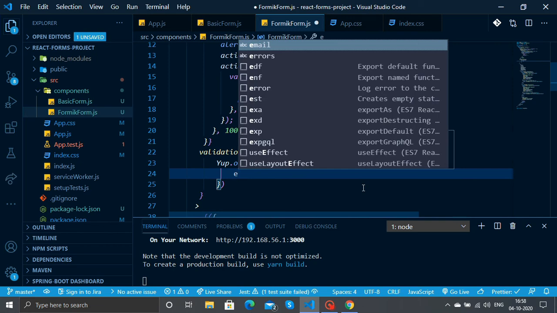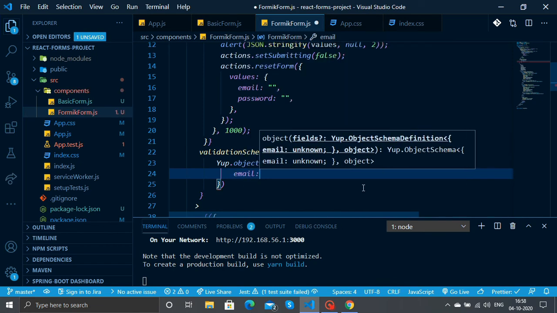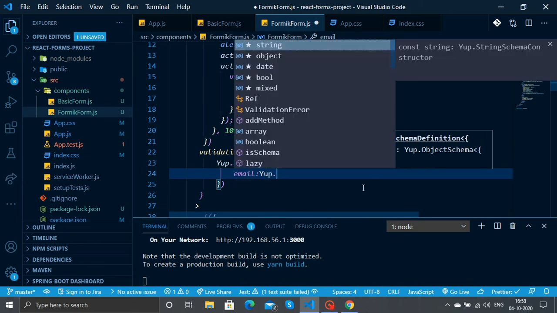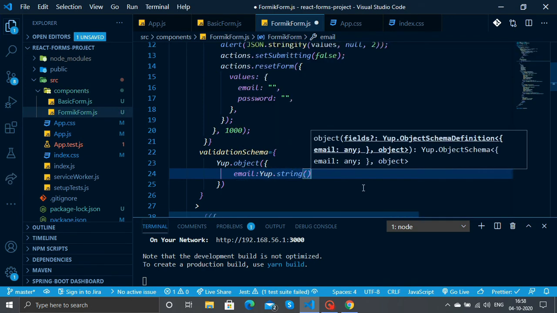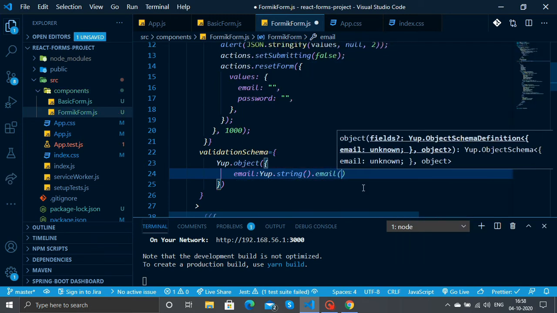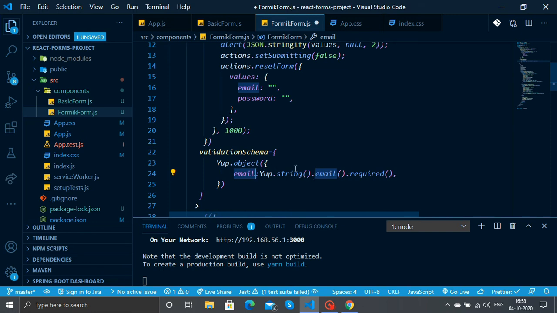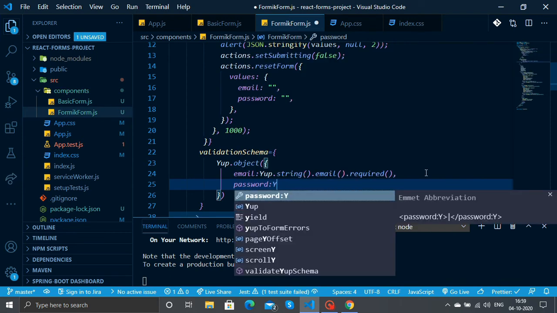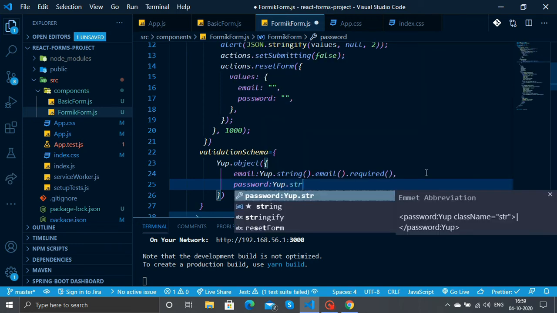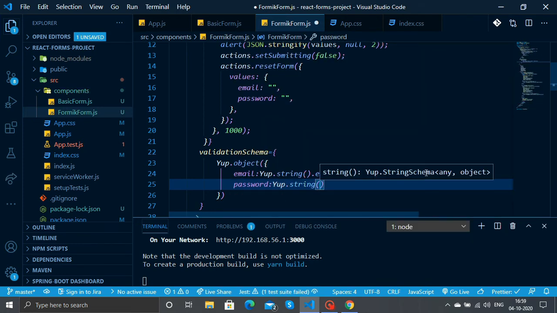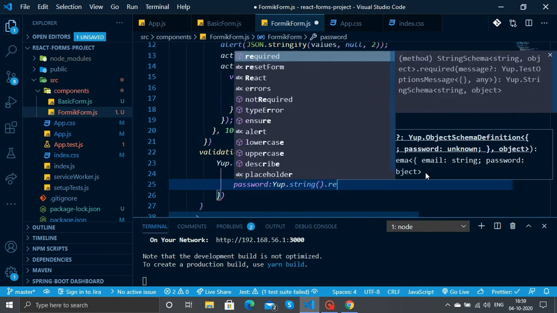Basically our form state will be an object, right? So we will make use of Yup.object, and inside that we will provide the email as our key, and for this we can make use of Yup's string method. This checks whether the email is a string, and we will also use chaining and set email. This will check whether that email is an email, and we also chain another method called required. This type of method chaining makes the validations pretty easy. You can just read and understand, like we are first checking a string, then an email, then required, and similarly for password we can check for the string and required.